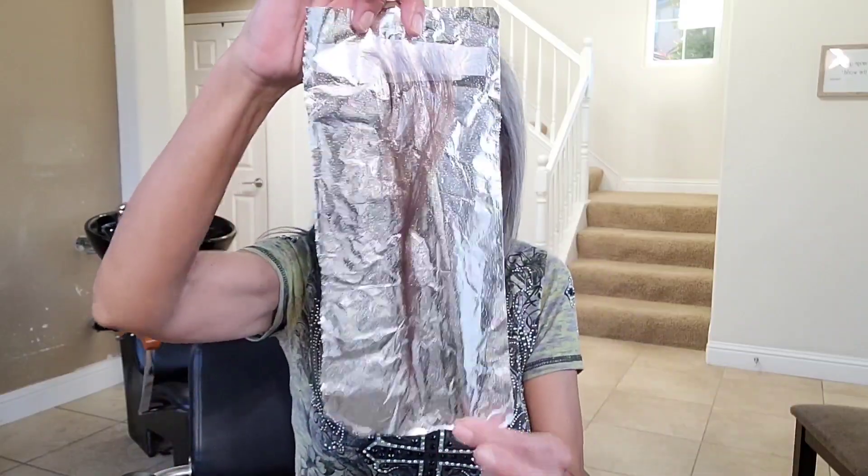The other reason for thin slices relates to the line of demarcation. You can't have too much hair in the foil if you want it to get light enough — I don't care where the foil is going to be placed. Even with what I call the 'Cheeto method,' where we put a lot of hair in the back, I still have to get that hair light enough so it becomes silver. Brassy blonde highlights are simply hair that didn't get light enough.